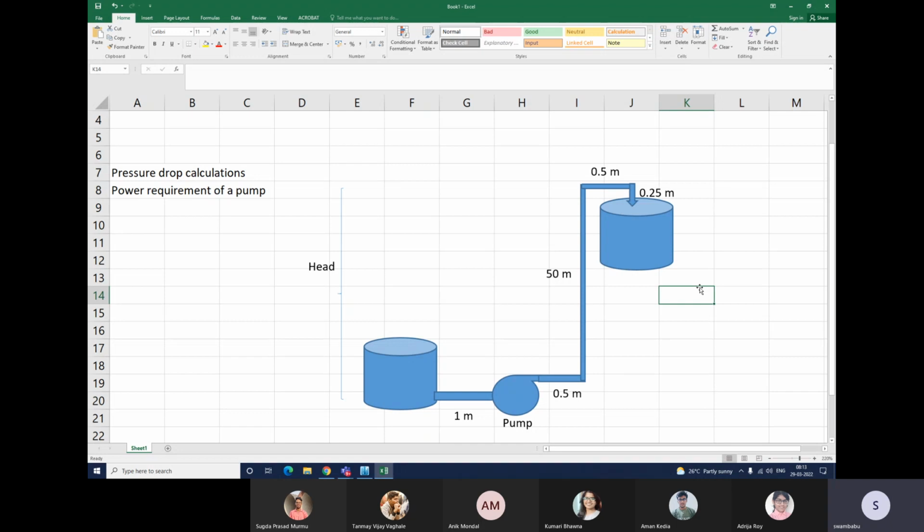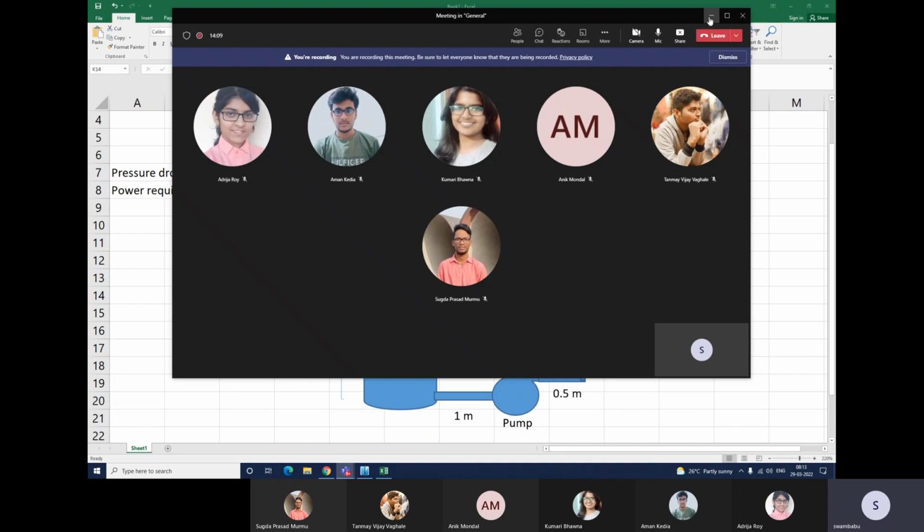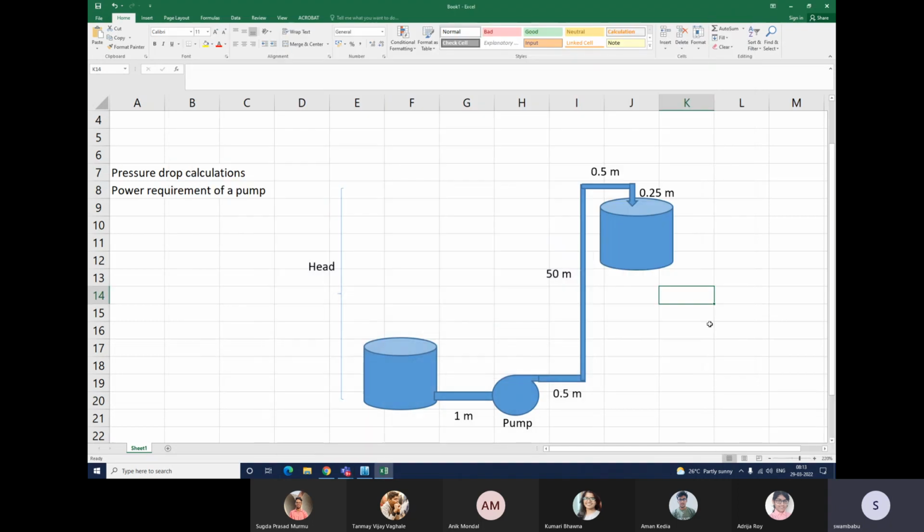Let's say this is a typical system between two processes. It was like this. So how do we model this? How do we model this pipe network and pump specification system? This is very simple, but at the same time, it is very important to know what the pressure drop is, because pressure drop directly gives us pressure losses. Pressure losses mean energy losses. A very high pressure drop means high energy losses.